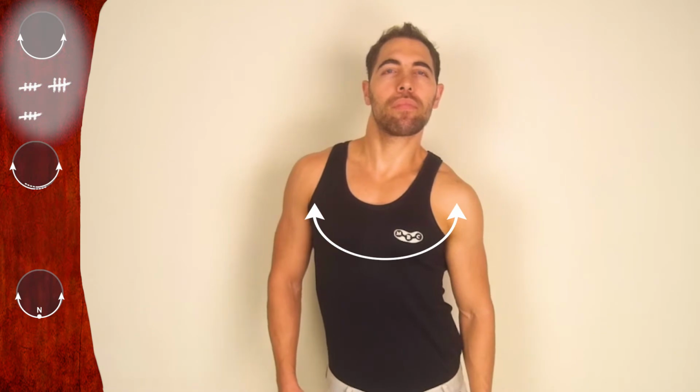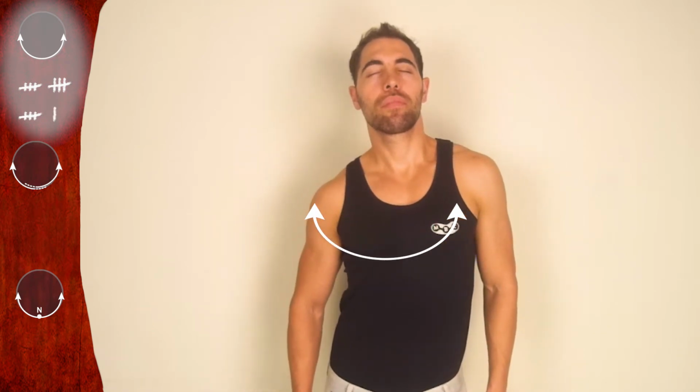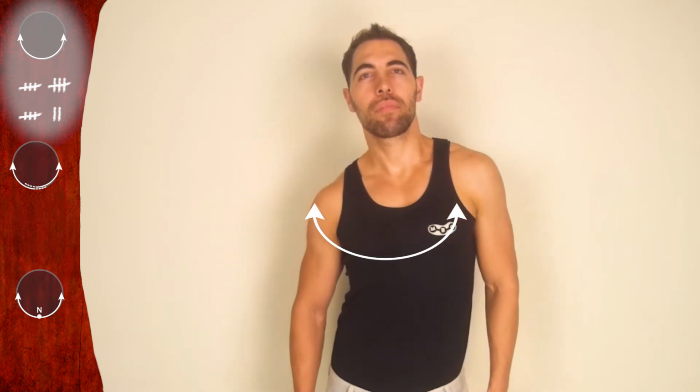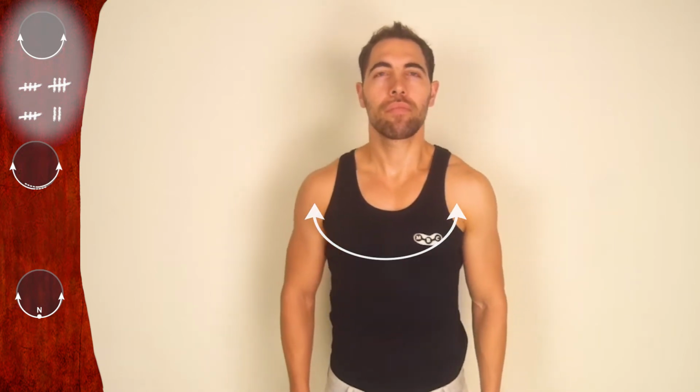1, 2, 3, to the left. 5, 6, 7, to the right. 1, 2, 3, to the left. 5, 6, 7, to the right. 1, 2, 3, to the left. 5, 6, 7. Yes, shake it off. Don't forget to smile. And let's move on.